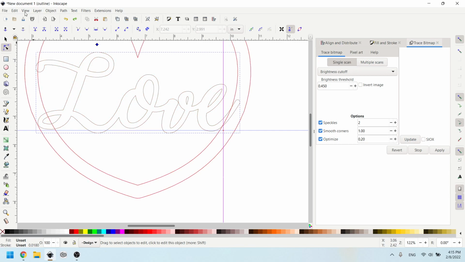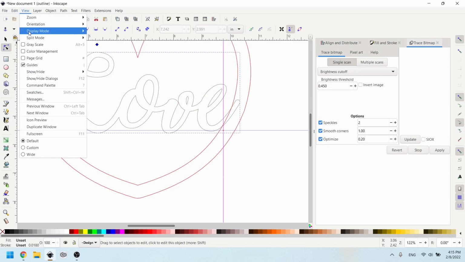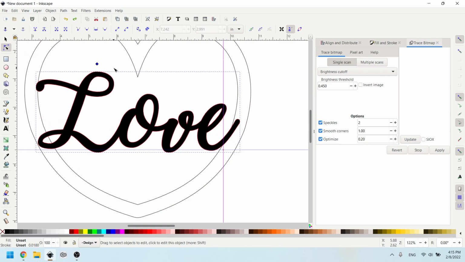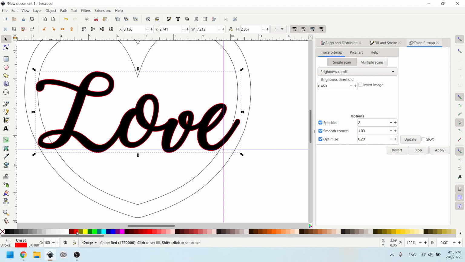We can actually, let's go into regular view mode. Say instead you want to have love engraved, but you want to make sure you cut around it in kind of the same shape. We're going to duplicate it, and for our duplicate, let's do no fill, red outline.